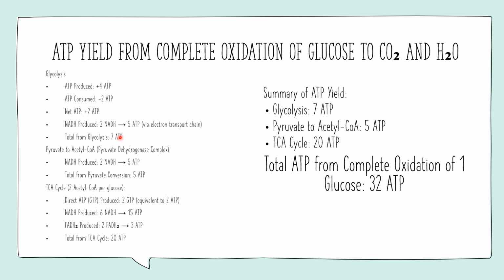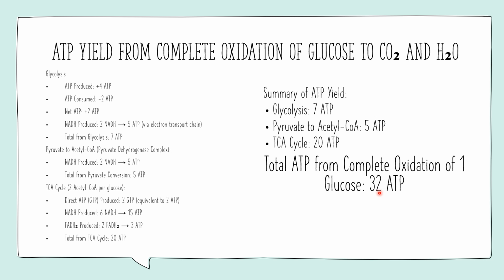In the presence of oxygen, we've seen our pyruvate will be converted to acetyl-CoA in the pyruvate dehydrogenase reaction. And the process will yield 2 NADH, which if they go to the electron transport chain, will yield 5 ATPs. The acetyl-CoA will be taken to the TCA cycle, and one cycle of the TCA cycle will give us 10 ATPs. But remember, there are 2 acetyl-CoA, so this will be 20 ATPs. So if we add all these, the 20 plus 5 plus 7 from the different steps, we'll see that oxidation of one molecule of glucose will yield a total of 32 ATPs.